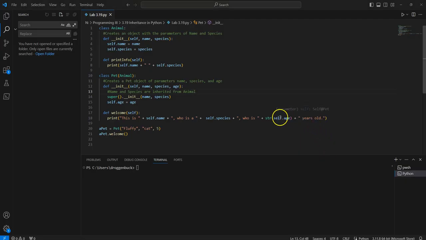And here we can go ahead and take a look at our example. So we have a class called animal, which initializes with the parameters name and species, and then it can print that out. And then we created a derived class called pet, which of course you can see is also taking a name and species, but we've added another parameter called age. And then, of course, we have a new method down here called welcome, which is going to print that information out.